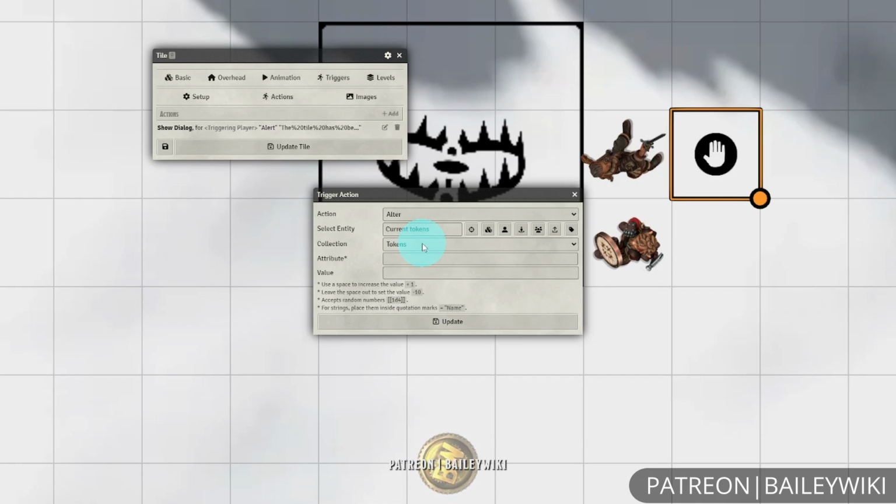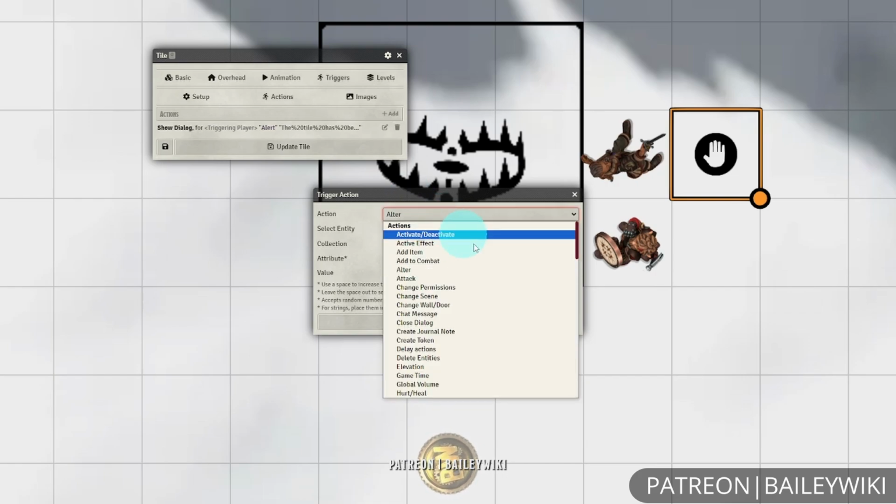It learns about tokens by either them triggering the tile or by having some kind of filter action to pick up those tokens. So it always knows the triggering token to start. The triggering token is a current token when the event actually occurs.